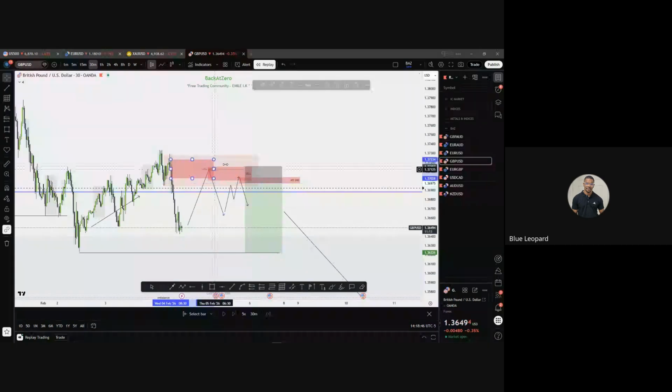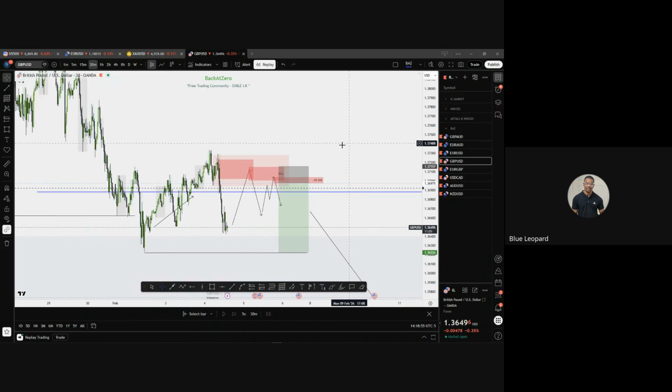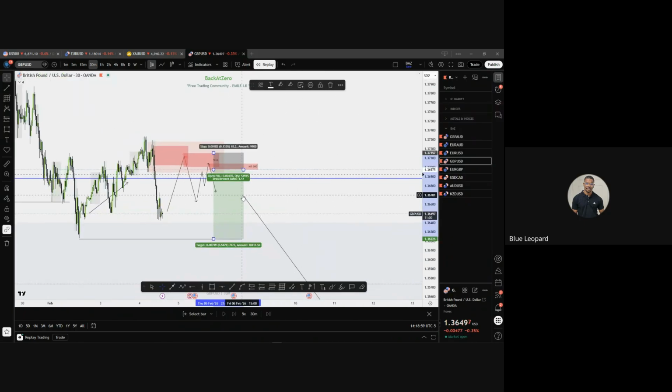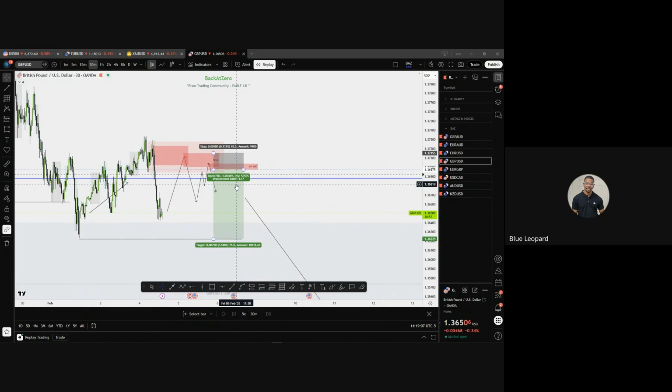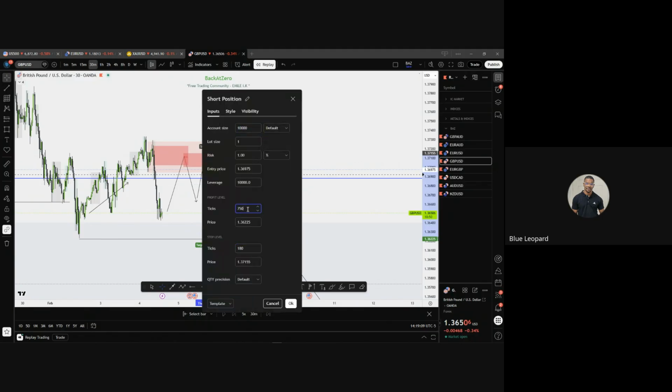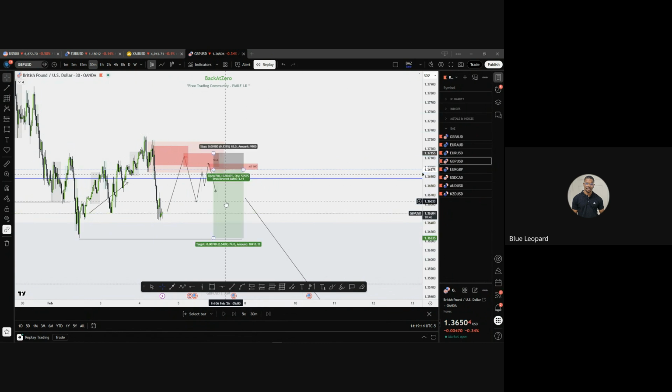Okay, so I'm not going to be in a hurry. I will wait, but I know I have two zones. I have this one and I have this one, and this could be my entry for tomorrow. If I see that, I will take it. It's a 4-hour trade, probably 18 pips of stop loss. Let's take this to 74 pips. This is 4R.